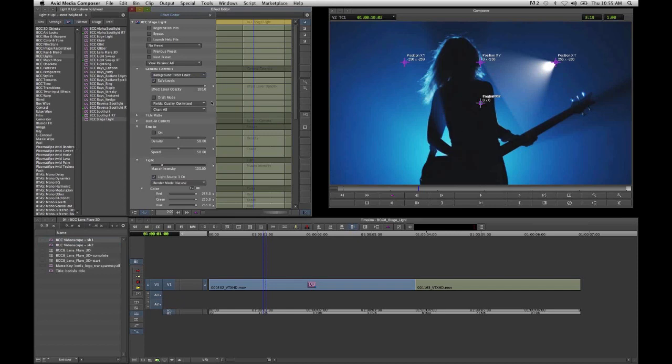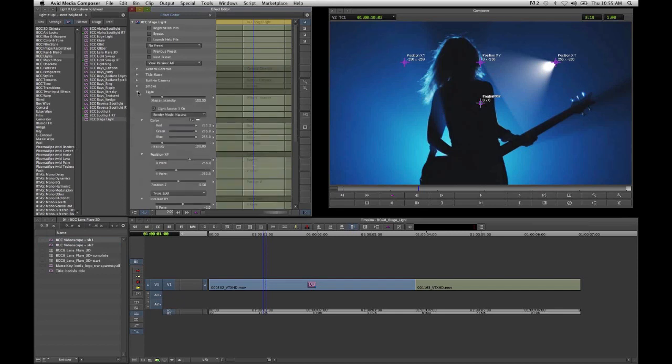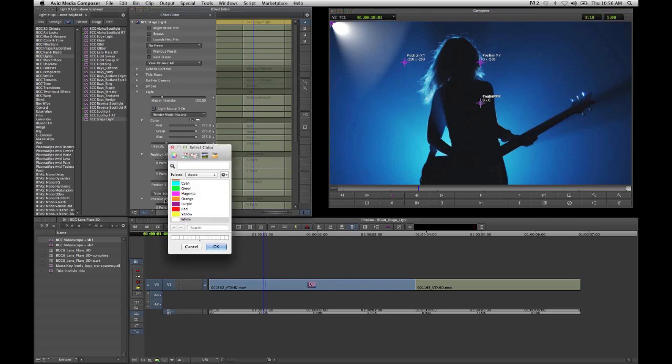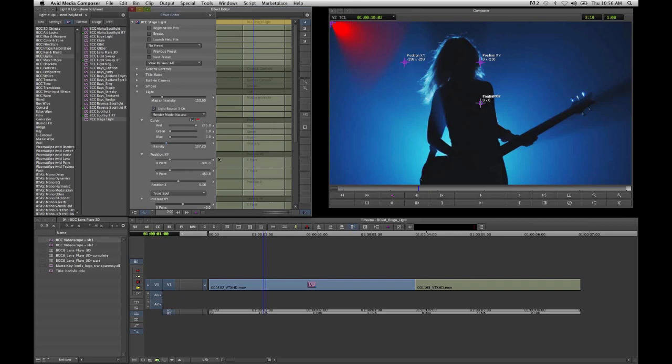Great. So now what I can do is I can come down here to my light. I've got a master intensity control, but I've also got an intensity control just for this particular light. So I'm just going to increase the intensity slightly. I'm going to move it over to the top left-hand corner of my image. I'm going to change the color. I can either choose a color picker, or I can use sliders to define a custom color if I want to.